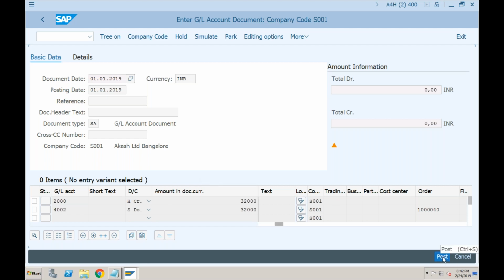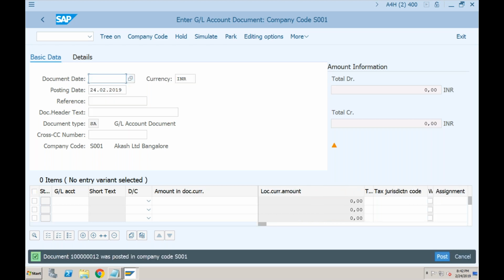Okay, so let's say this document will be posted if you just press enter, and now 42,000 has been consumed, only 8,000 is pending. And now the manager realizes that he needs an additional 5,000. So he will request the management to provide additional allocation of 5,000, and let's say management approved it. So what do we need to do in that case?